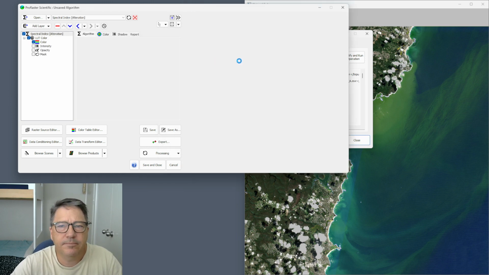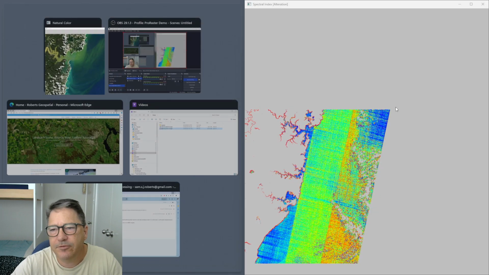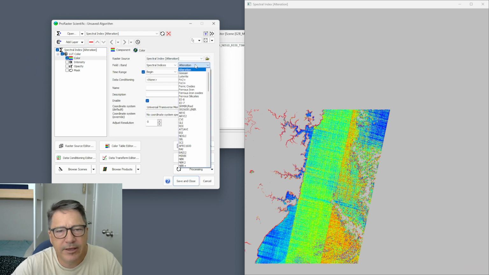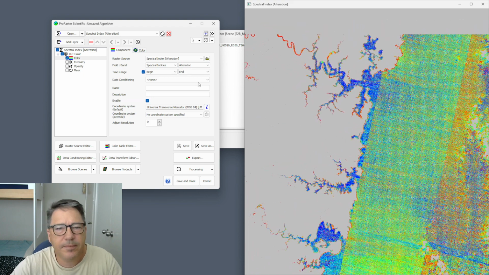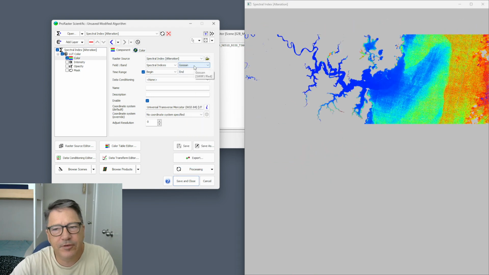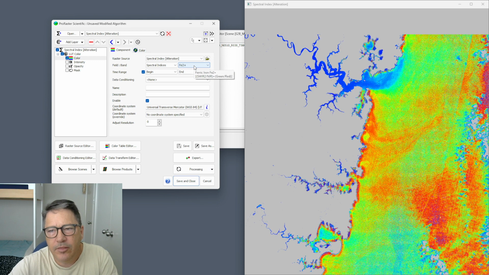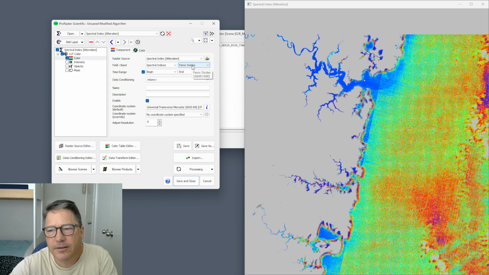Let's display that now. And perhaps we'll bring that over here as before. So I go into my color band, and here's all my indices that I've selected. So let's zoom in here a little bit. And now I can just flip through these indices and look for one that differentiates between this water, which is the flood water, and these effects, which are probably blue-green algae. That's the iron index.